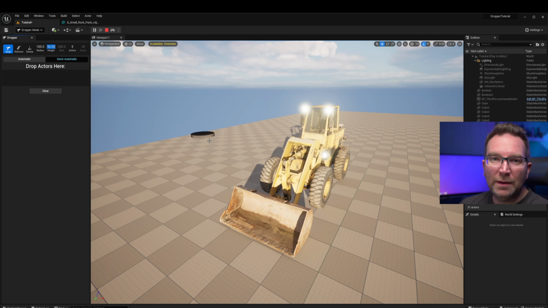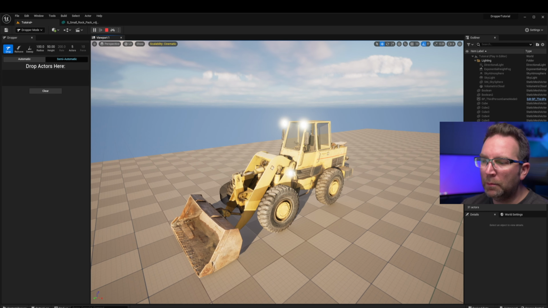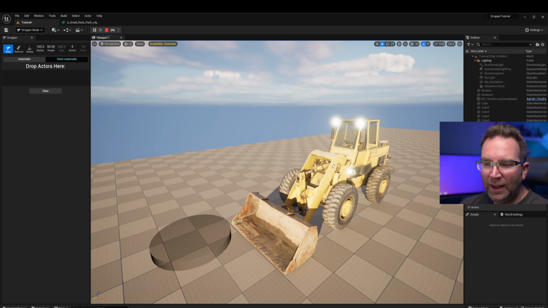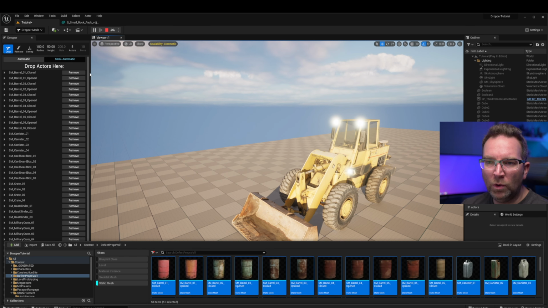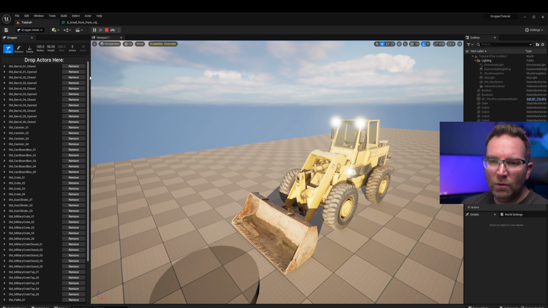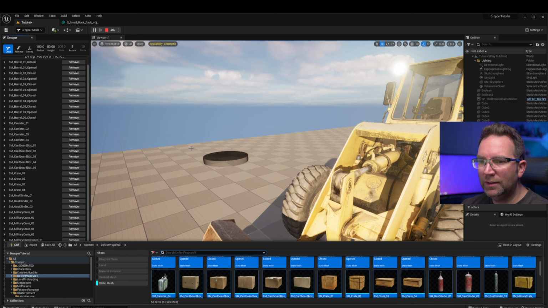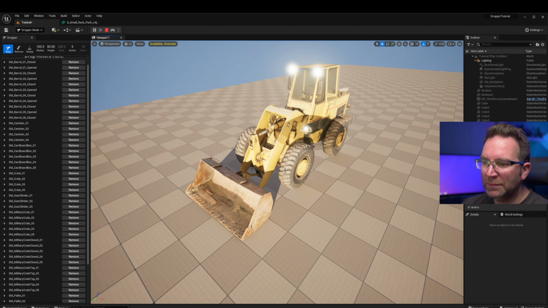And for our third example here, you can see I have a front-end loader that was free on the marketplace during one of the monthly or weekly frees. And then I have what they call a defect pack here. This was on sale at one point or free in the marketplace. I don't believe it is free at the moment. However, it has a bunch of cool objects, barrels and boxes and stuff. This is just about perfect for a cool little construction or dump site.